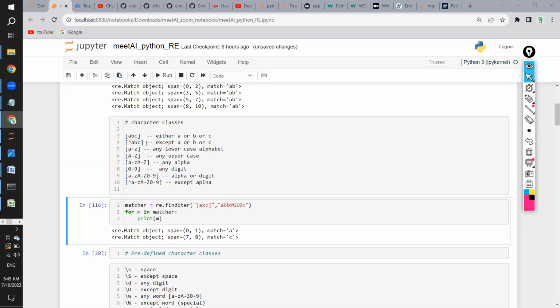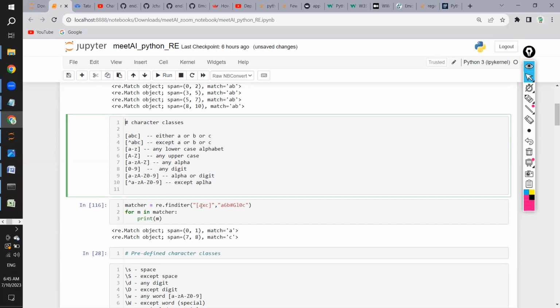So if I do this, that means either A or B or C. But if I give the up arrow, the caret, and give some values, that means except A or B or C. I don't want A or B or C. Except these, if any other thing is matching, tell me.